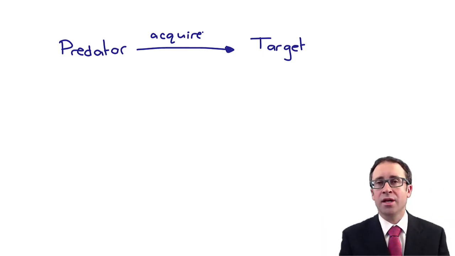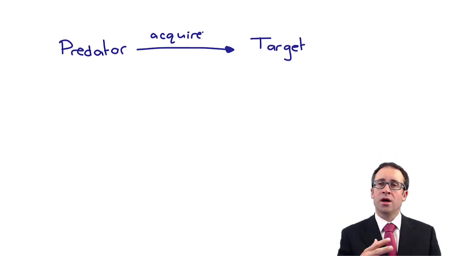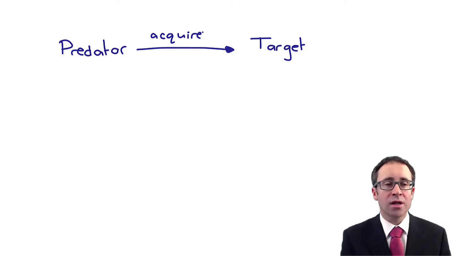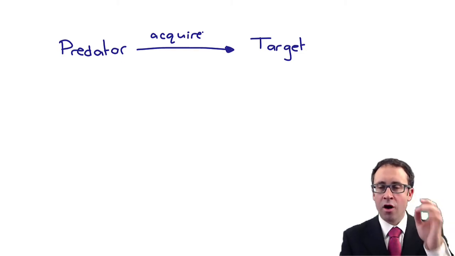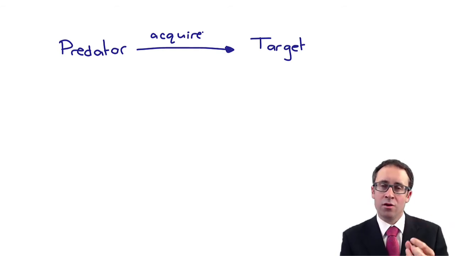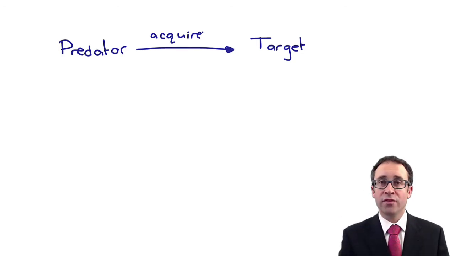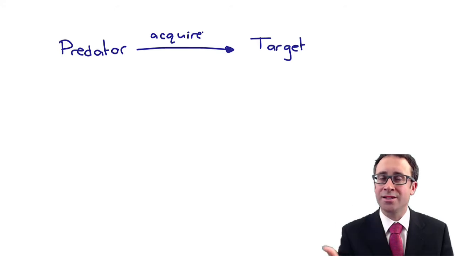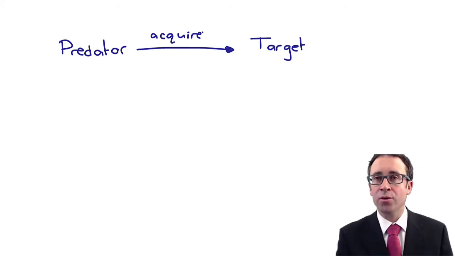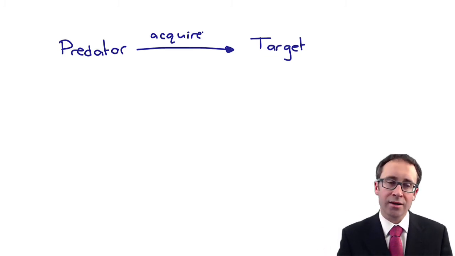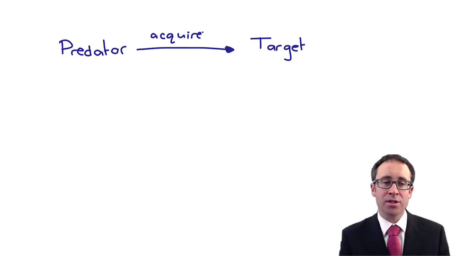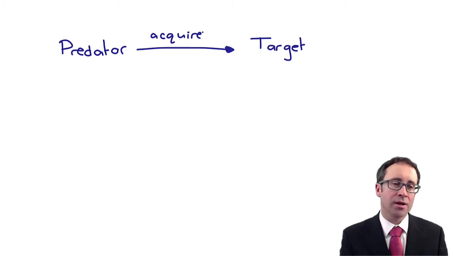All these acquisitions that we mentioned, Kraft's acquisition of Cadbury was quite a hostile takeover. PPG's acquisition of AXO Nobel is quite interesting because AXO Nobel's management keep repelling the offers by PPG, saying that the offer being made is not worthwhile and doesn't value the company correctly. However, that's caused issues in that the shareholders of AXO Nobel actually do believe that the offer is fair and are prepared to sell.